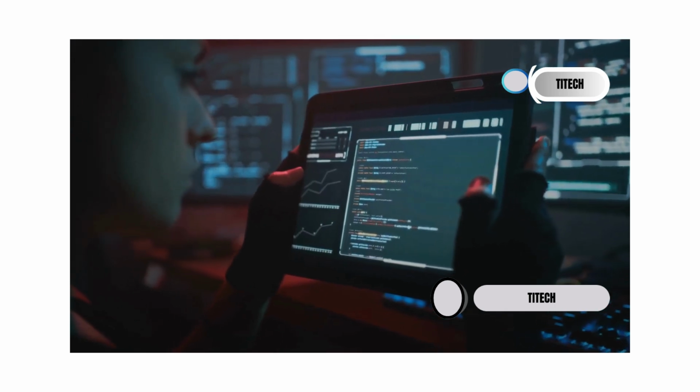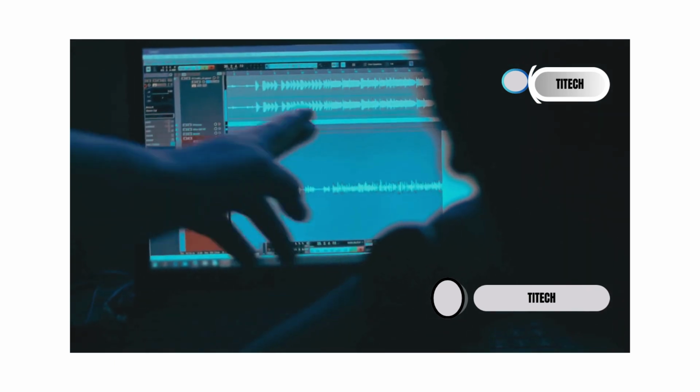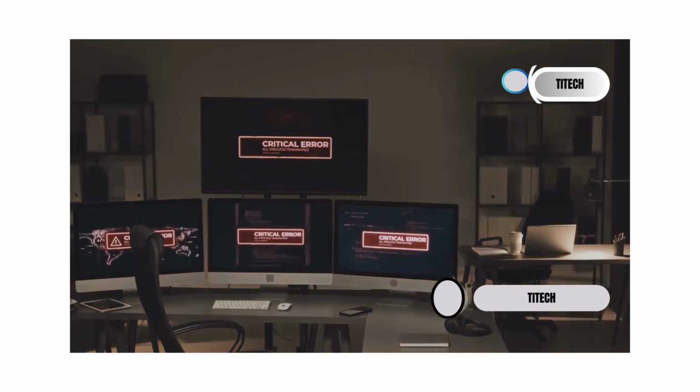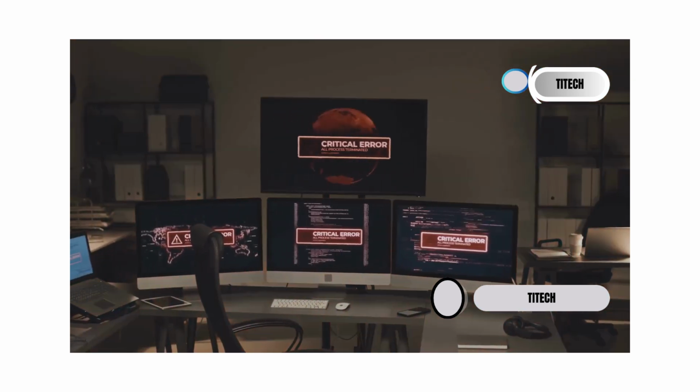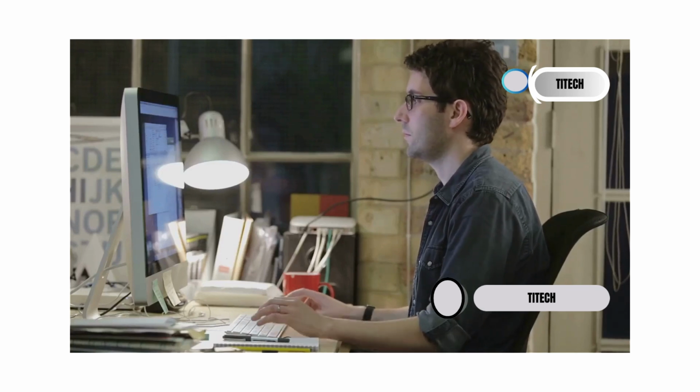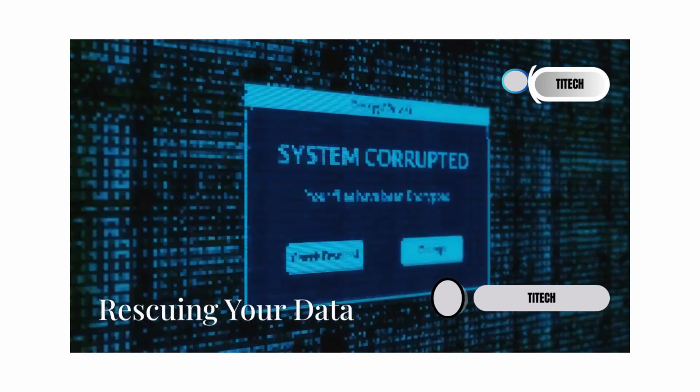Next, let's play detective and check those system requirements. Make sure your computer meets the minimum requirements for the software you're trying to install. If you're still encountering errors, it's time to do some digging. Installation errors often provide error codes or messages that can point you in the right direction. Do some research online, consult the software's documentation, or reach out to the developer for assistance.